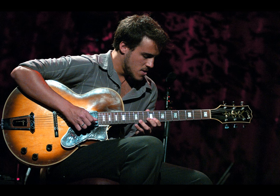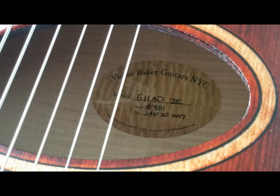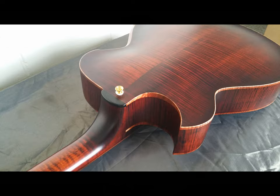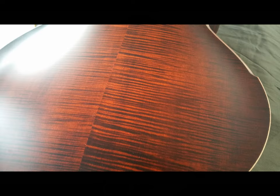Gilad has been playing his Howard Roberts guitar for as long as anyone can remember, it seems. I remember checking out Gilad at one of the clubs here in New York before I met him, and he was playing that guitar. Gilad's a really fantastic musician. If you've never checked out his music, please do yourself a favor and check out what he's doing. He's a really incredible artist and makes guitar playing look effortless. Really inspiring stuff that never ceases to amaze me.